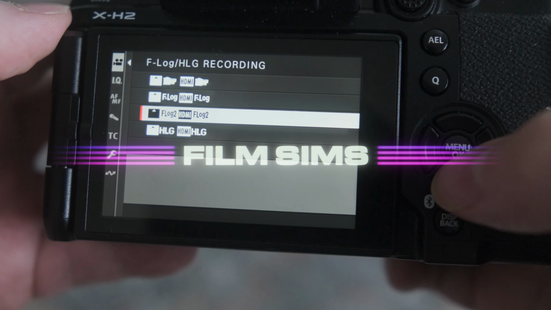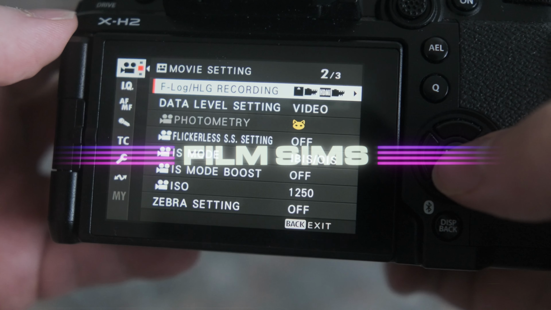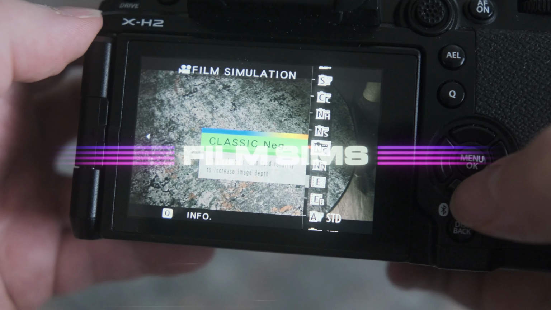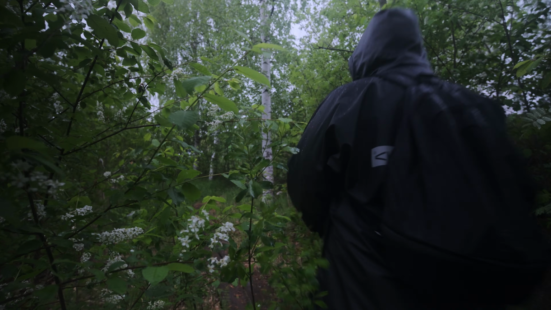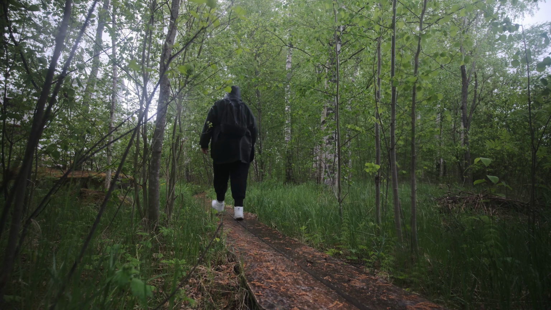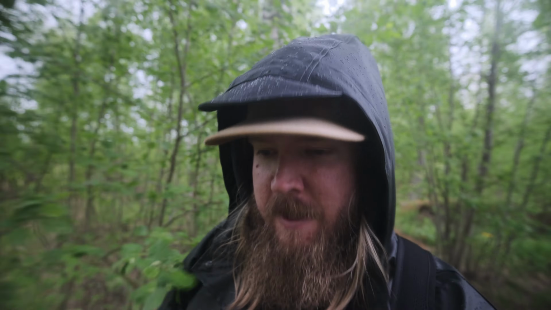But there's a way to go around this. People don't really talk about it because they like using FLog, but what I do is use film simulations. I use the film simulation Eterna a lot when I'm outside vlogging. The base ISO of that is 640, which isn't that much because, for example, Canon cameras had a base ISO of 400. The VND can handle it. It's great. The workflow is great because Eterna itself looks pretty good without any color corrections, but I still highly suggest correcting it a little.